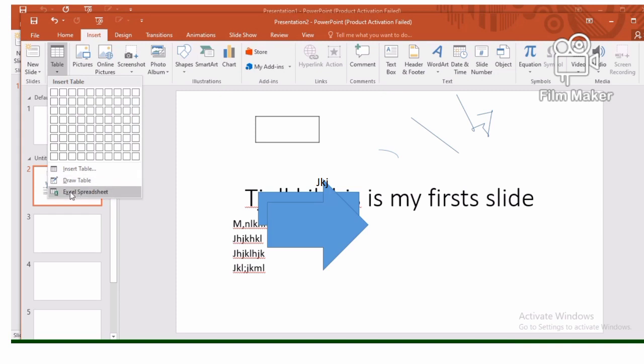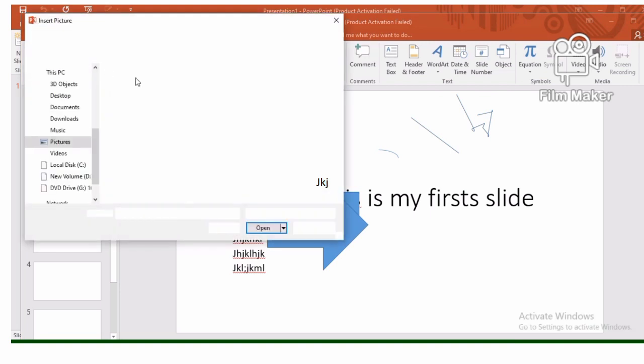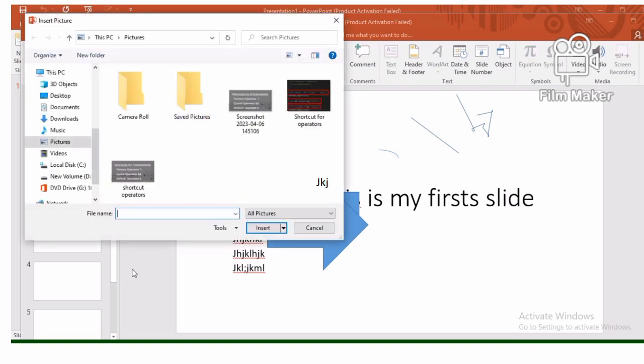Okay, so we also have pictures, and on the pictures field we have photos, we have screenshots, online pictures. This menu allows us to pick pictures from our machine or our computer or whatever we are using. So I can pick any picture I want, and I'll simply insert it into my slide.